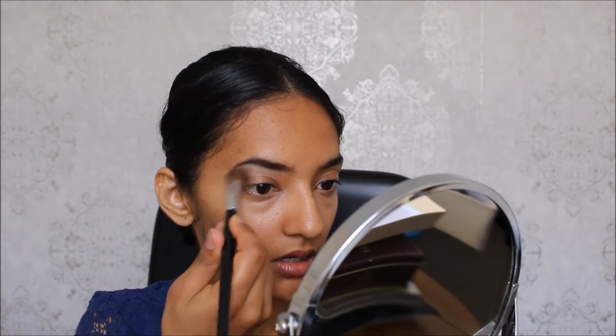Now, taking a foundation, just dab it in there. Take off the excess. You want to make this as natural a colour as your face. You don't want it to stand out. And just put it on top. Needs a little more blending, use your finger. Whatever you use, go on with your foundation. You don't want to tell people that this is fake. No, dear God, no. The public is not ready for that.